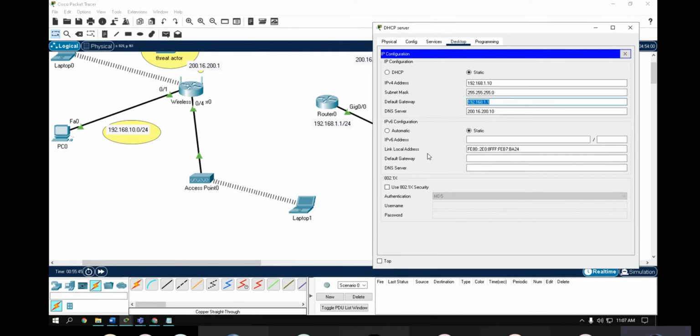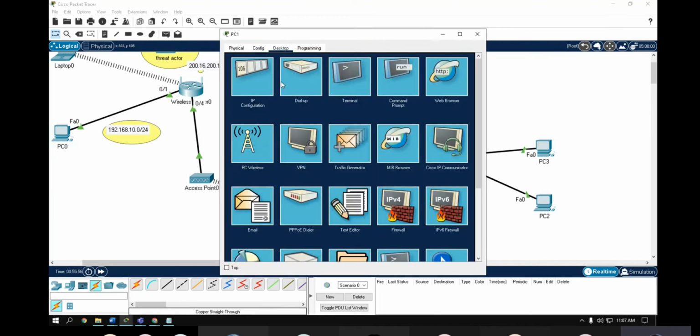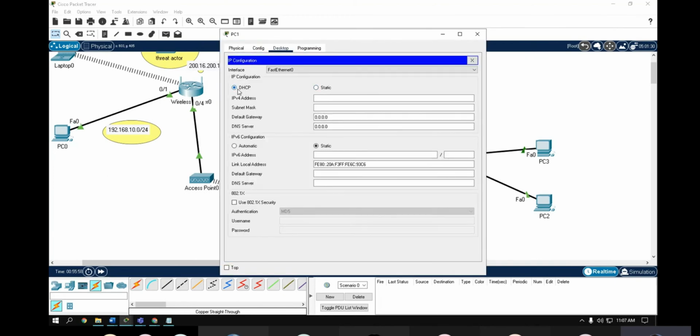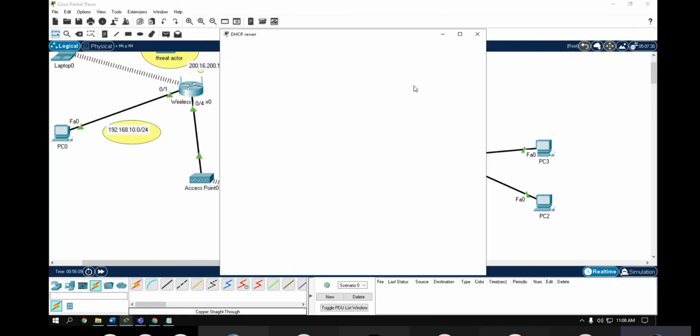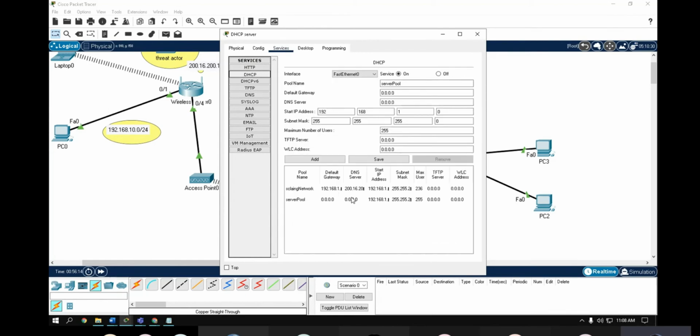Okay, and this is our DNS. So DNS we will configure later on the other port, somewhere else. Okay, so now this PC should get the IP from the default gateway. Why is it not getting the IP? Let me check again. This is services, DHCP. Okay, we can remove this one. Okay, we can do the setting.